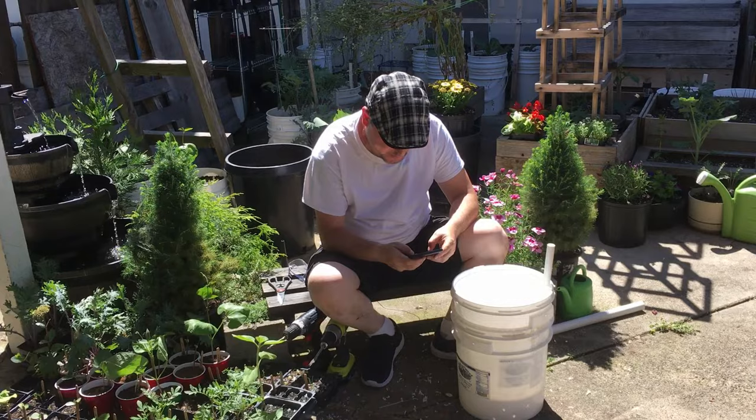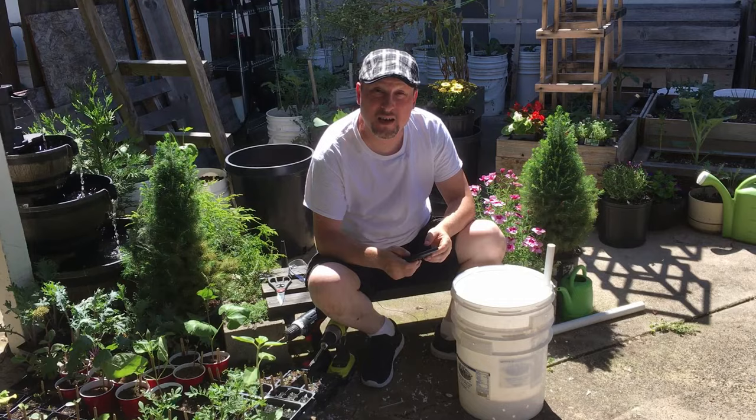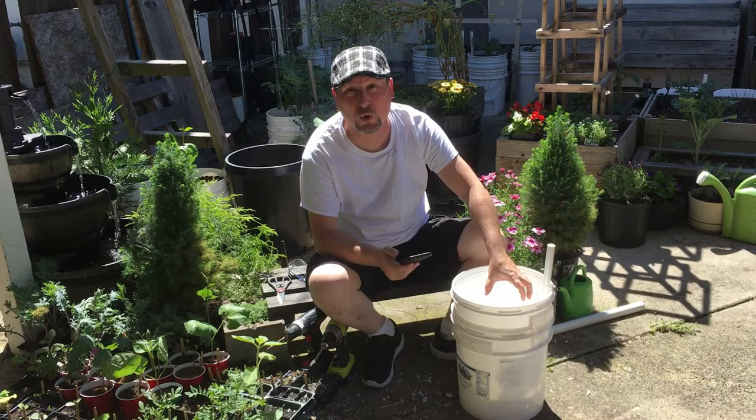Judy Reyes asks: isn't it the soil in the net cup that becomes the wick, with water traveling up and then capillary action occurring as it finds plant roots? Yes, that's basically it — it's simply the soil pulling water up into the root base of the plant, keeping the roots moist, especially during really hot summers.